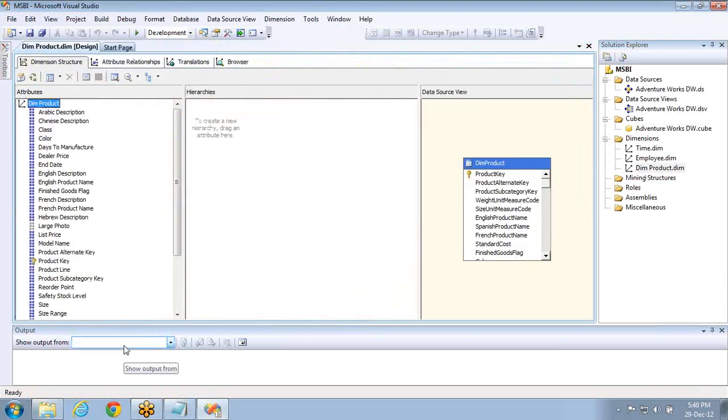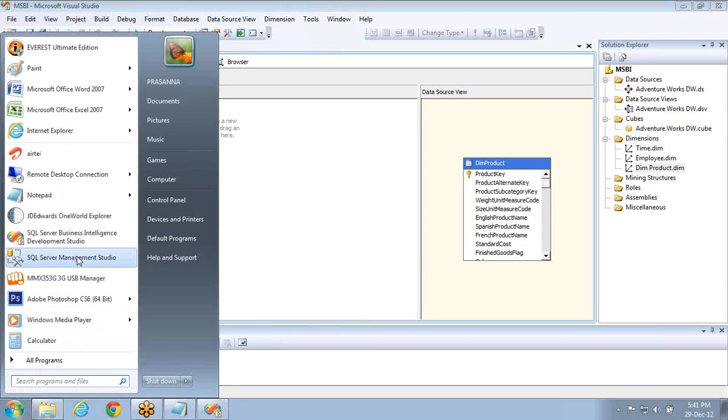Okay. What is meant by backup? Backup is nothing but the one which you deployed and processed. You can take the backup of it and move it to a different server and paste it or restore it in the new server. The steps involved: first, take the backup. Next, copy the backup file into the server where you are going to restore. Third step is to restore to the database. This is the very old way of moving the cube from one server to another server. Let's see the steps involved.